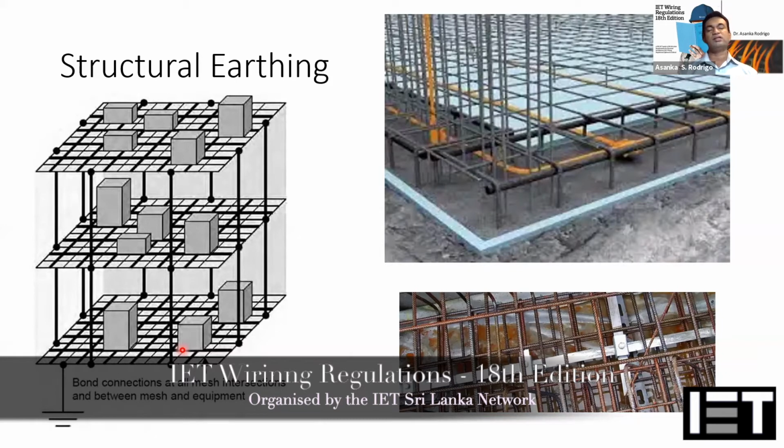Otherwise, what will happen is, even though you maintain two earths, they can create something like a connected type of arrangement, where ultimately you try to reduce your earth fault current, and you do all your calculation assuming there will be a reduced earth fault current, but the earth fault current will be a very high value. For example, as I said, why do you want to go for a TT earthing arrangement? That first you have to decide. If you are taking a connection from a distribution arrangement only, you have to go for a TT arrangement. Otherwise, you don't want to worry about the separation, because having the same earthing will give better protection.